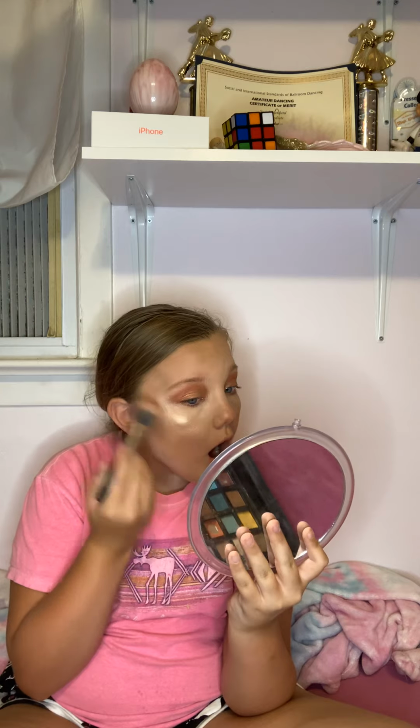I need this all over my face now. Wait, maybe I'm putting a little too much. I wasn't looking in my mirror. There's never too much highlighter. I might even just add all the highlighter I have. Okay, now that's it. Now time to add the silver highlighter. Oh, the silver and gold mixed together. I'm almost done with the highlighter I have. Hold on, let me add more.